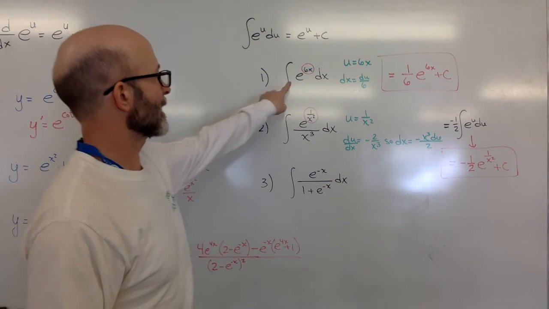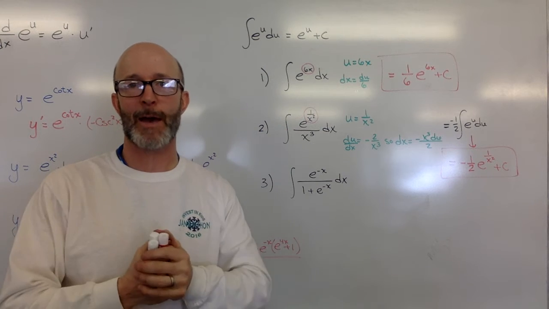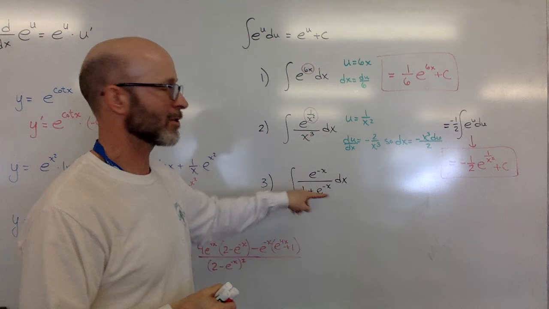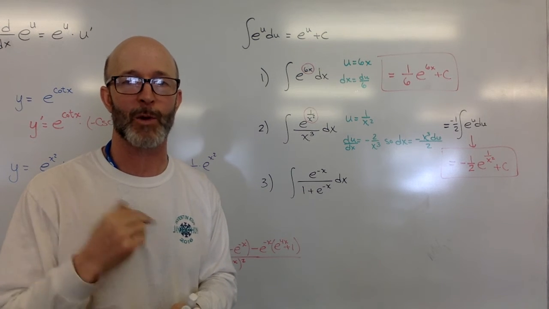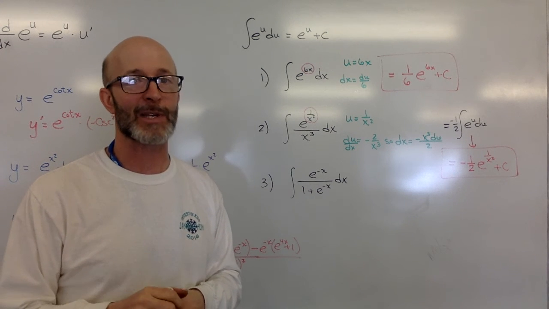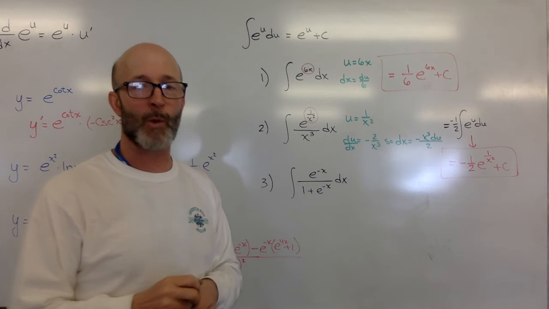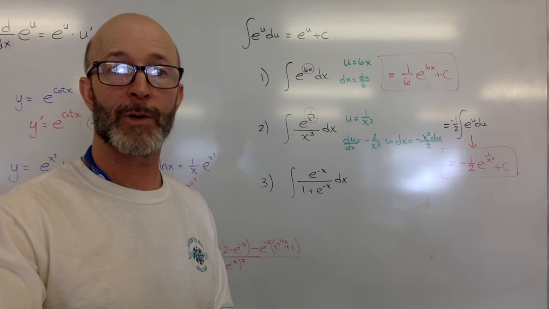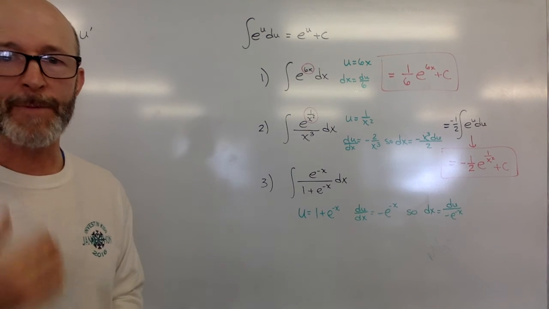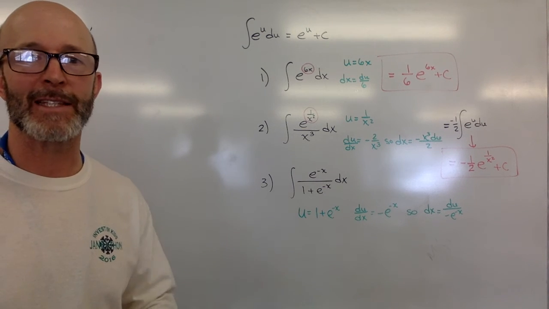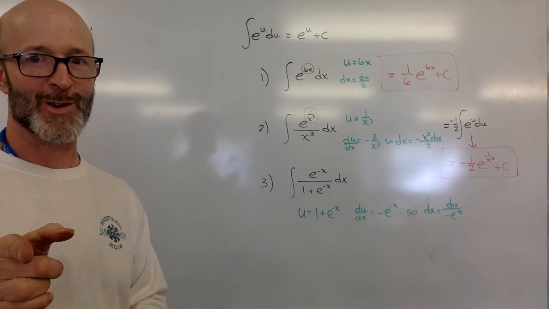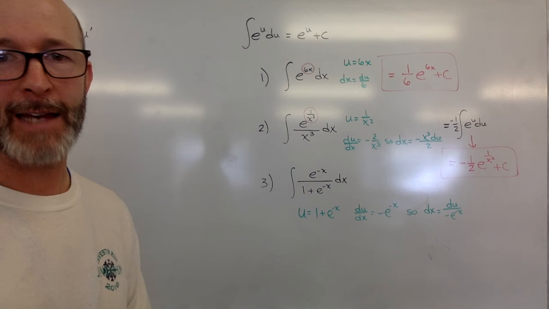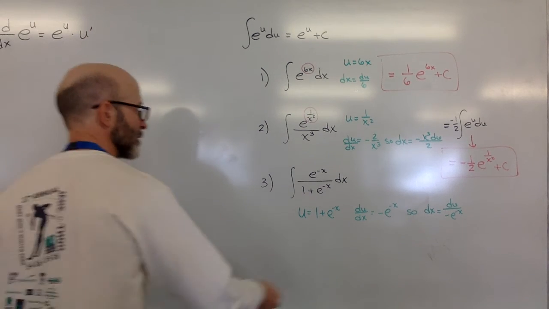In the top two, we had an exponential, so we suspected that that power was going to be equal to u. On that bottom example, we noticed that we have two different exponentials, one in the numerator and one in the denominator. So now it's time to get creative again. Think about what we could use in this chapter, and think about what would be a good value for u. If you suspected that u was going to be the entire denominator, you were correct.